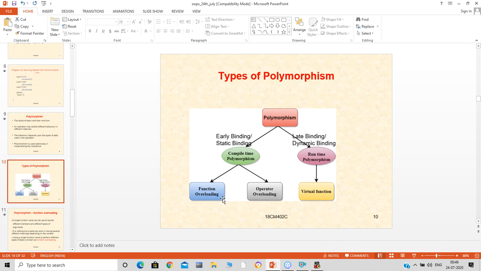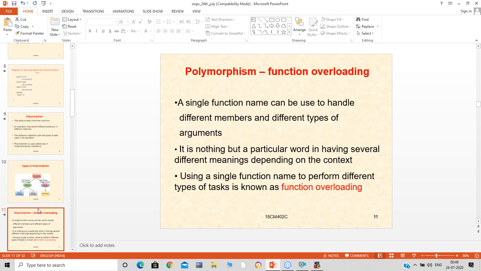So one type of compile time polymorphism is function overloading. In this class we will discuss function overloading with some example programs, and after that we will check virtual functions in the next class.